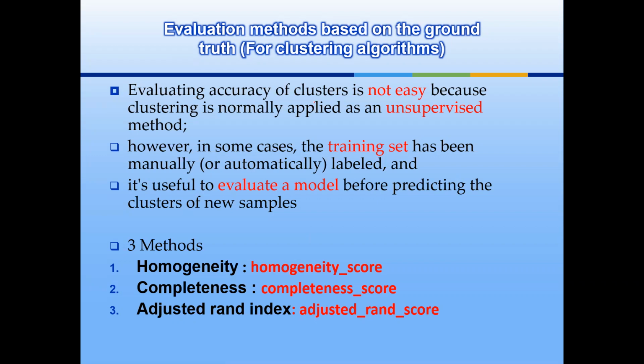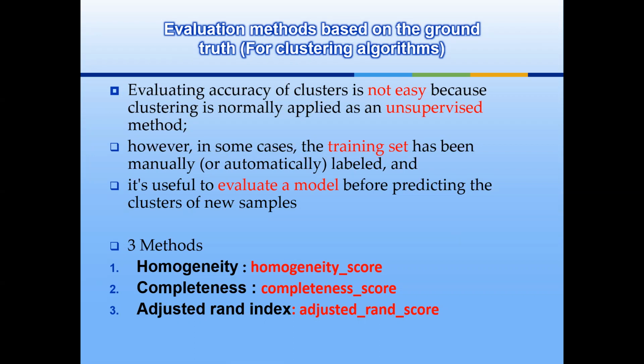Actually, evaluating the accuracy of a cluster is not easy, because clustering is an unsupervised learning technique and we have unlabeled data. However, in some cases we use a training set, meaning we add labels to the unlabeled data manually or automatically, and then we measure the performance of the cluster.